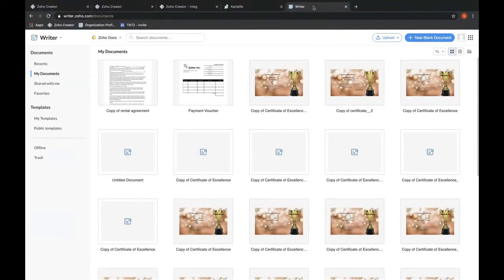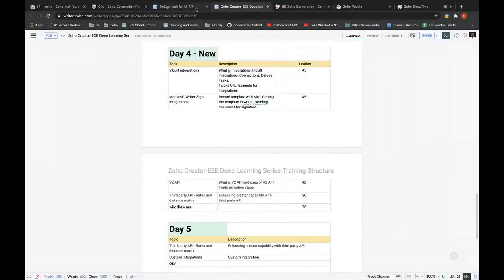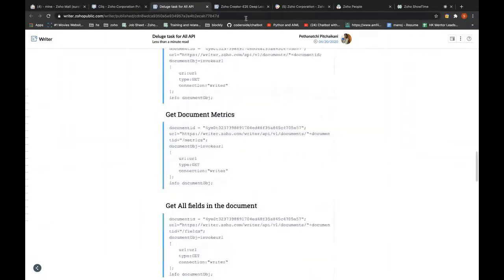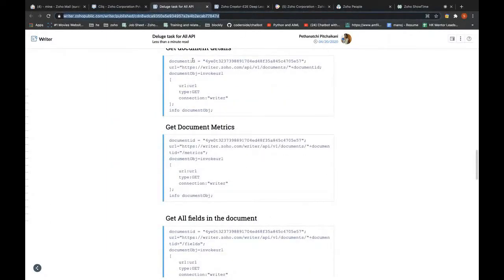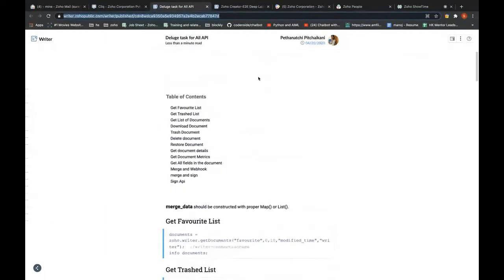Let me get into the documentation. Okay, so I'm posting this link in the chat. This is a documentation collated by our Writer team, and it is publicly available. Please use this link for your reference.